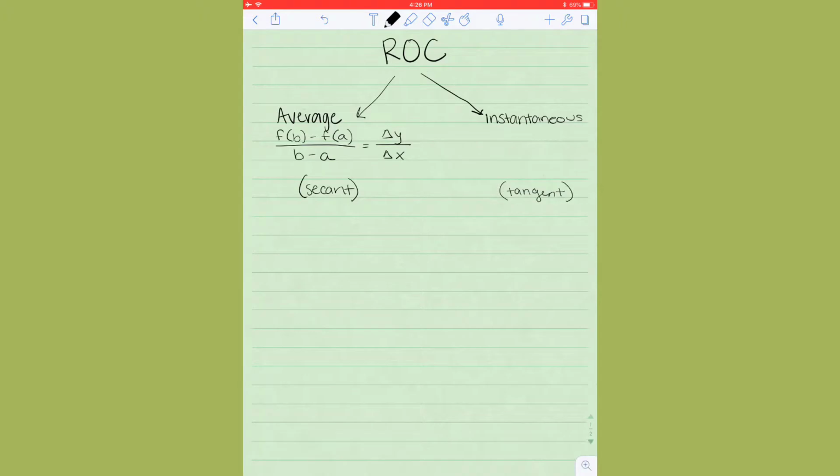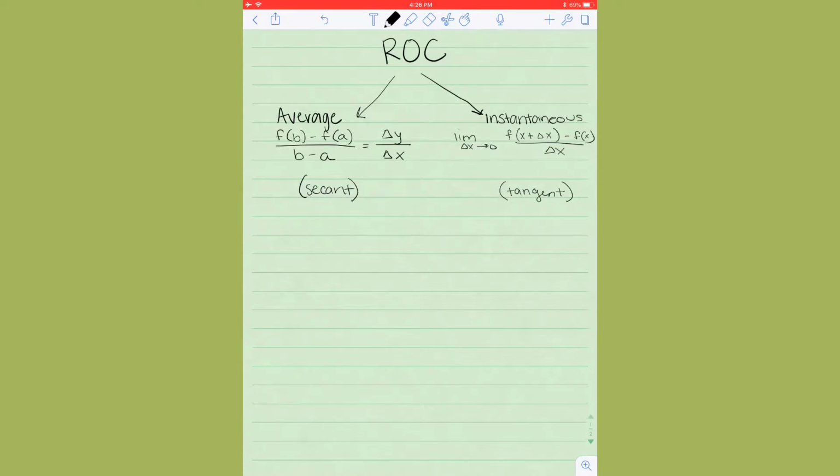Because we're using our tangent line, we only have 1 point, and therefore we're going to use our limit definition, which is the limit as delta x approaches 0 of our difference quotient, f of x plus delta x minus f of x, all over delta x, because we only have that one specific point. So in this idea with instantaneous, if y was your distance and x is your time, then the rate of change would represent a velocity because your measurements are distance and time. Okay, so just to give you an example.